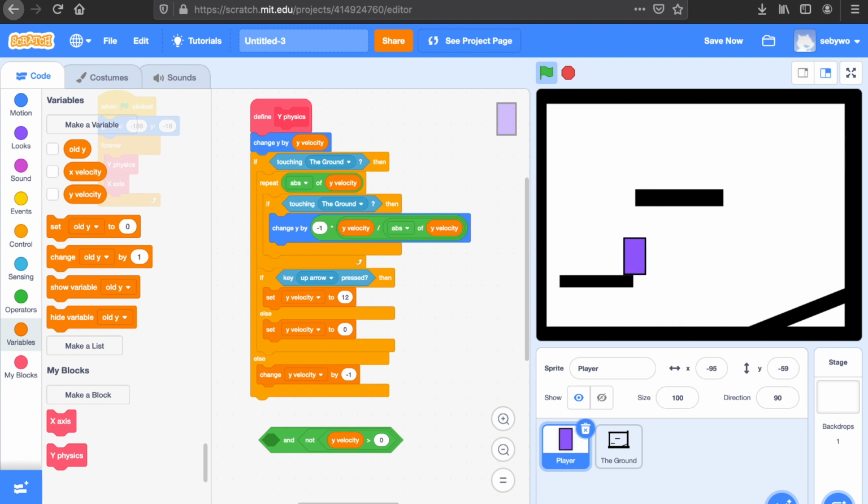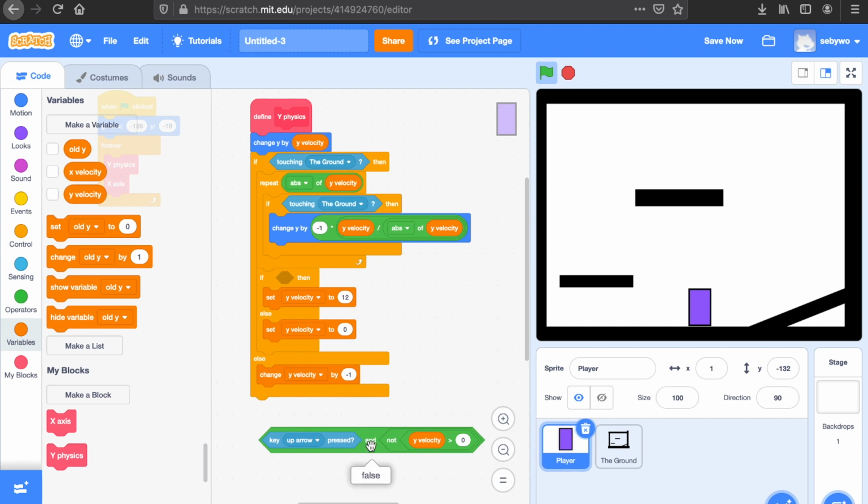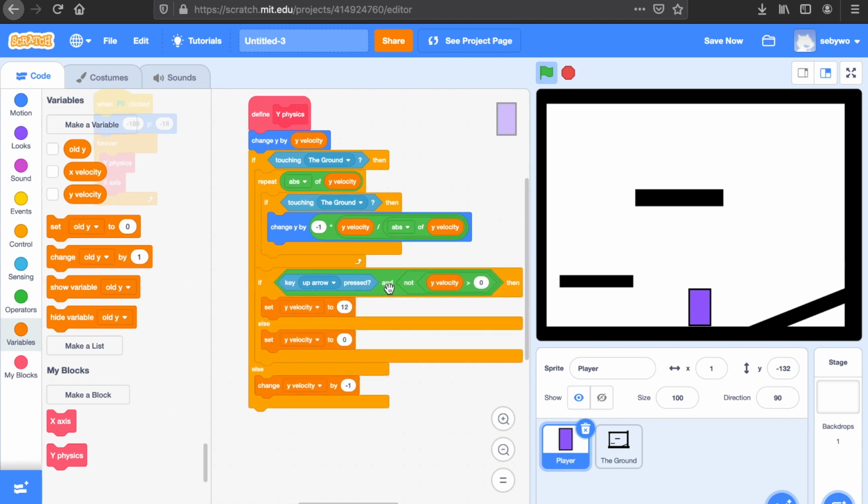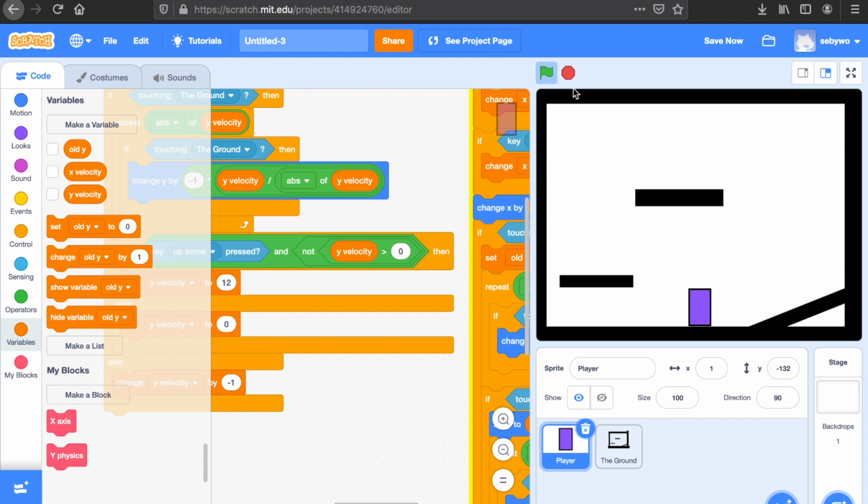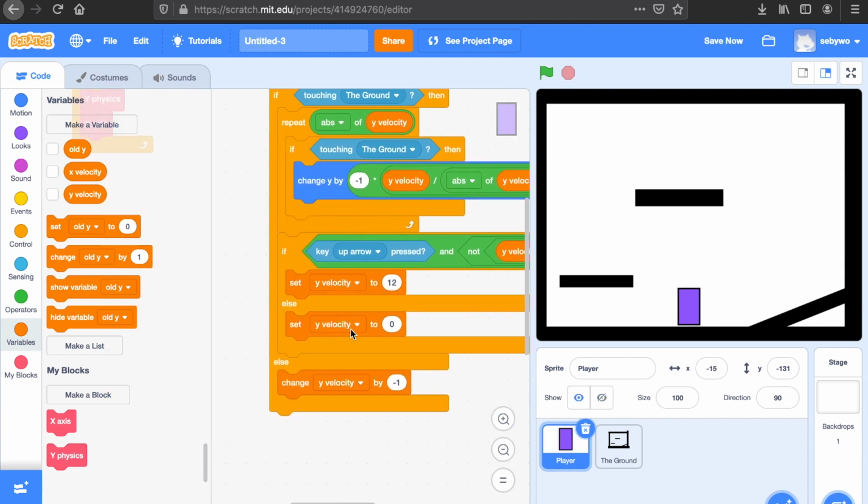But if I were to jump up and hit that, I could cling to the ceiling. So maybe if you're making some type of anti-gravity in your game and you want that, that would be cool. But otherwise, we need to make sure that we're only able to jump while the y velocity is negative. Because remember, while the y velocity is positive, that means we'll be moving upwards. If we're just touching the ground, the y velocity won't be negative.